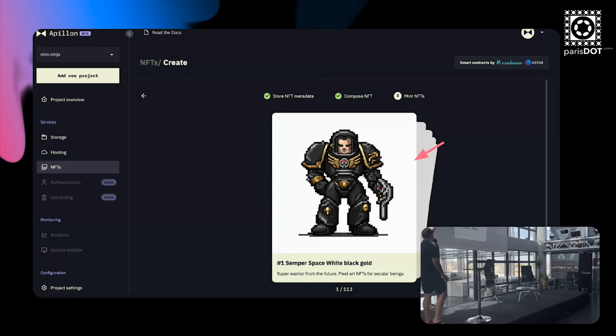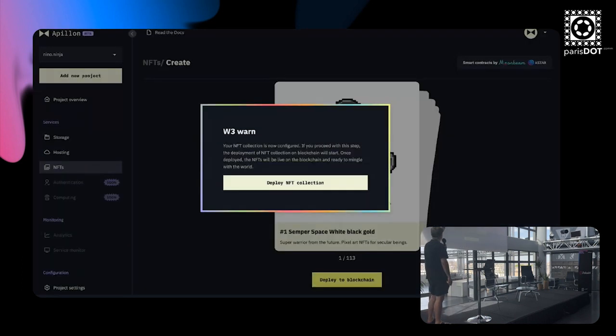This is the final preview of the collection. So we generate the NFTs here, so you can see how they will look once you deploy them to the chain. And you can walk around and really visualize the result. And just before the deploy, we have this neat component which warns you. We're really thinking a lot about user experience and how to make sure users are really aware that after this point, there's no return. So this is the point of this component.